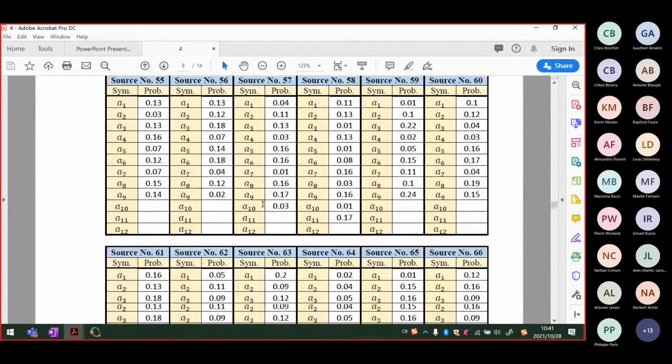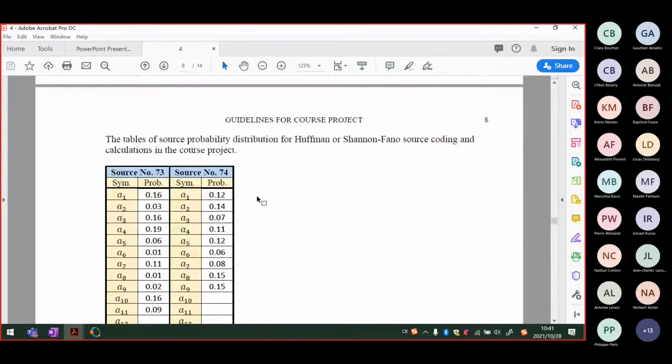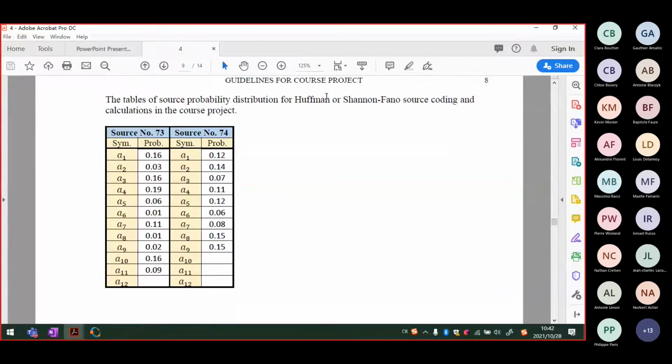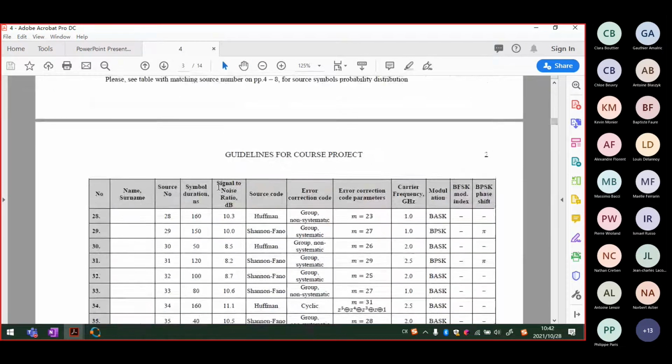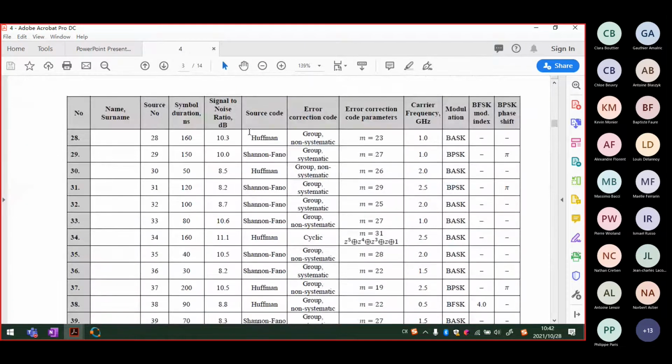So everybody will only need to do one source code, Huffman code or Shannon-Fano code.